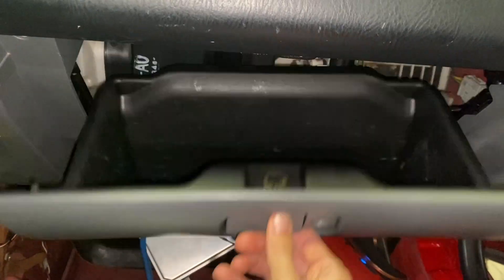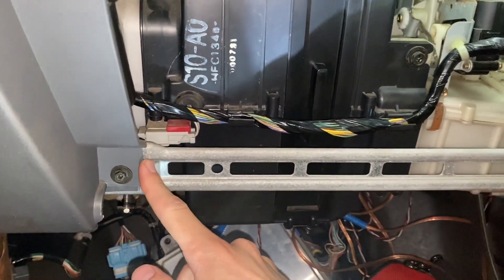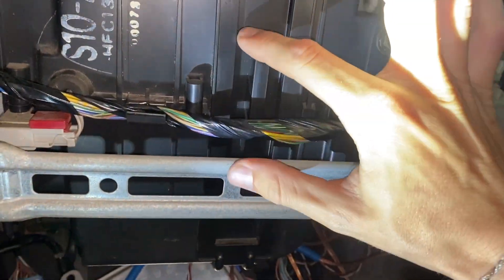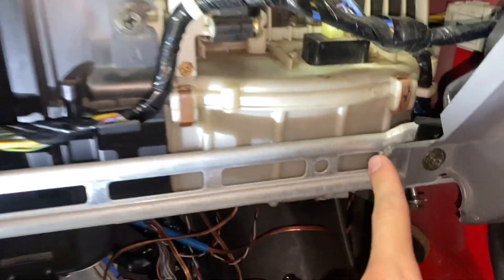What you're going to first do is remove these two Phillips head screws. Once you have those two lower Phillips head screws removed, there is going to be a tab right there and right there which will hold this in. It's going to be a little hard to remove with one hand, but just maneuver this out and you'll be good to go. So once you have the glove box removed, if your air filter has never been changed, there's going to be a gray piece of plastic that stretches from one side to the other. It has to be cut to remove this bar because this is where the air filter pulls out from. If you can't remove this bar, obviously you can't change it, so you will need to cut this plastic unless you want to drop this whole center dash unit.